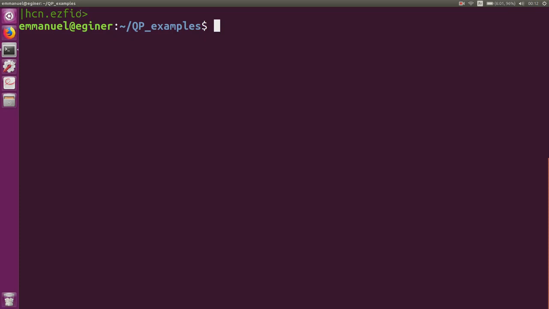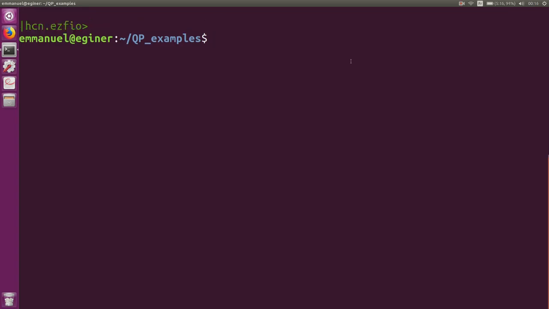This means that any command that you run from now on will act on this HCN.ezfio database. So when we run the Hartree-Fock calculation, for instance, this will modify this EZFIO database and create the mo_basis directory. So this is what we are going to see now. Let's go for it.